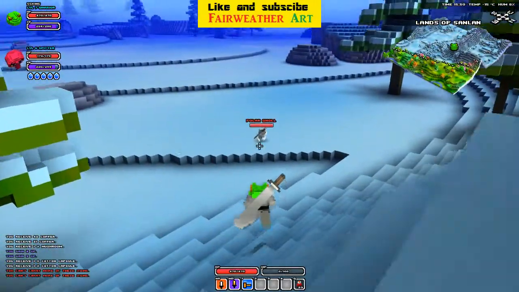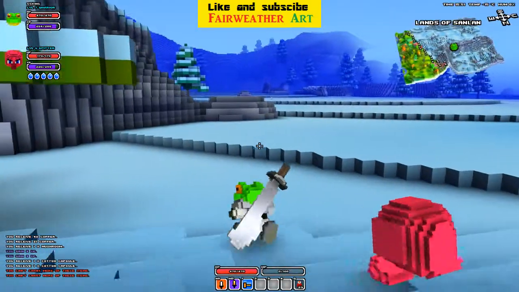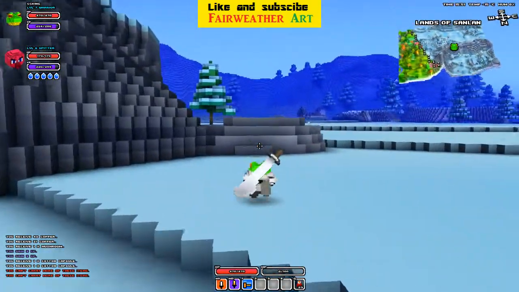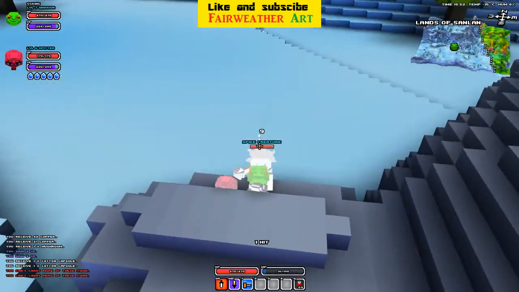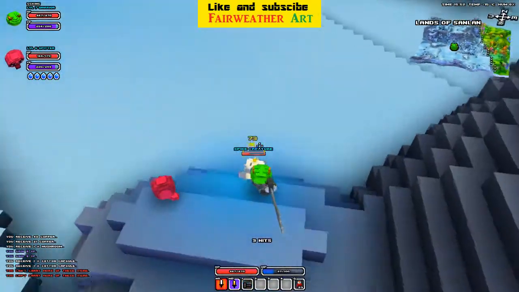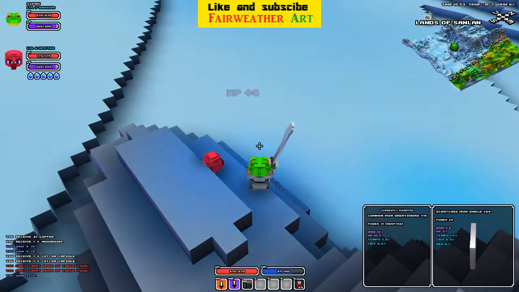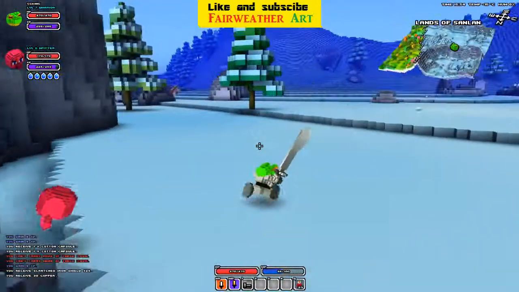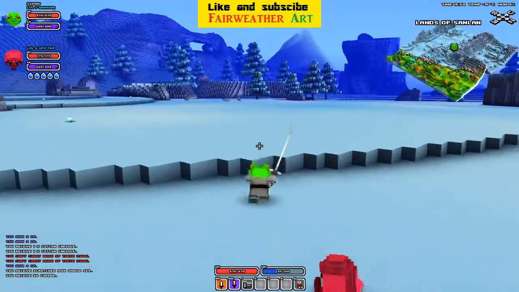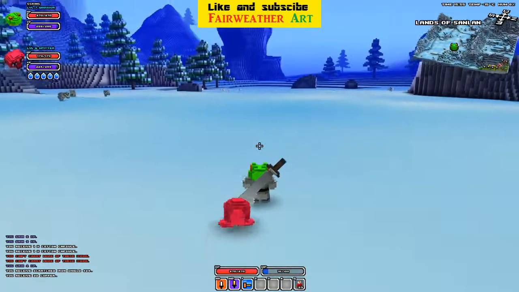What is this? Polar Golem. That's gotta be tough. Probably beat him. Oh, look at this guy. Oh, a shield of 24. Some wolves. So now, this is the end.